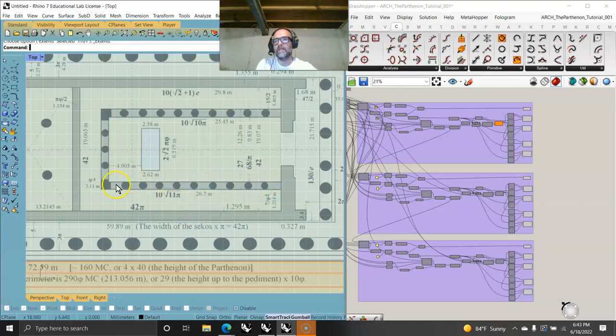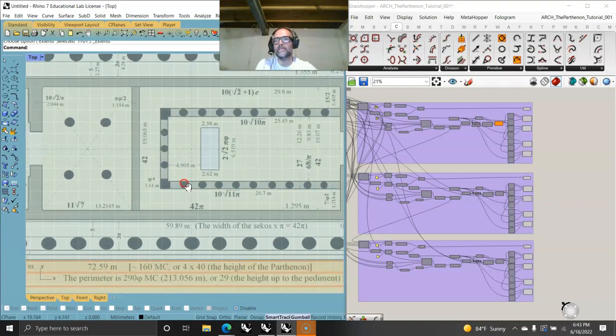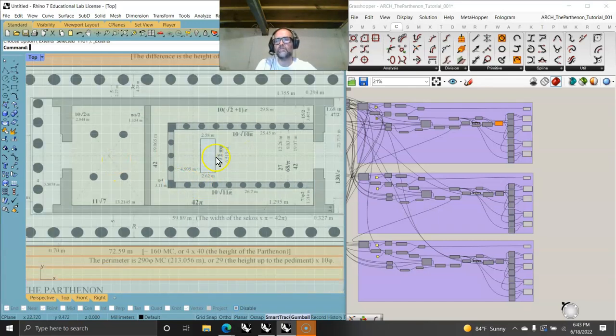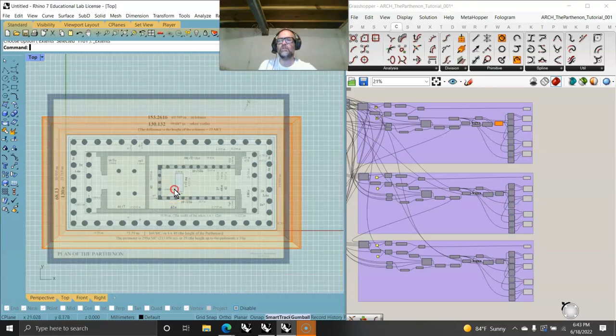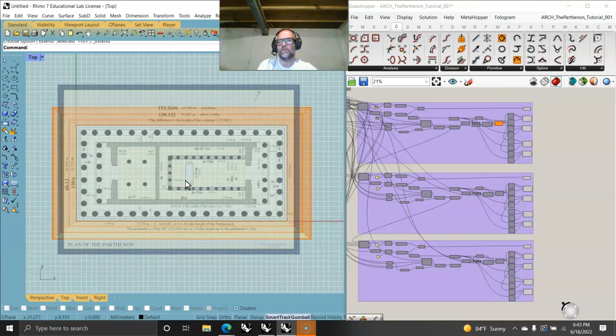Then the inner columns of the naos and the stoa, I think it's called. I have to check it. Where the statue is over here in the naos. They're different size and scale, and they move in different ways. And we can make custom digital assets and make parametric columns in this model. We don't have to go and find models online and import them and position them, but you could do that. But what we want to do is learn how to tilt and twist and make these move on these bases.